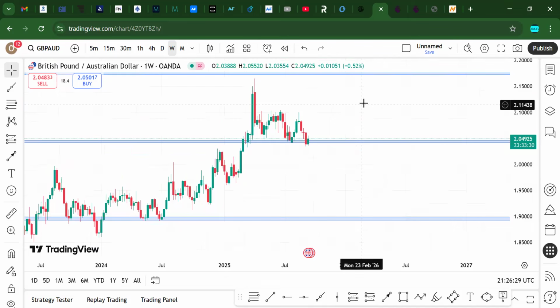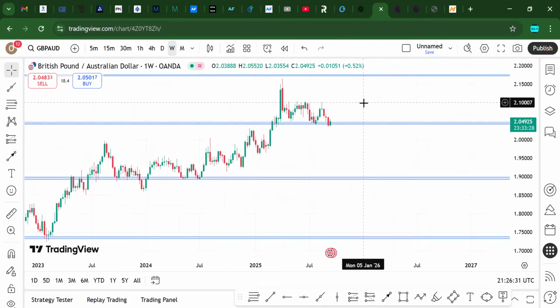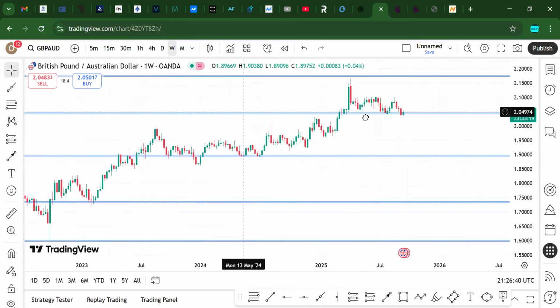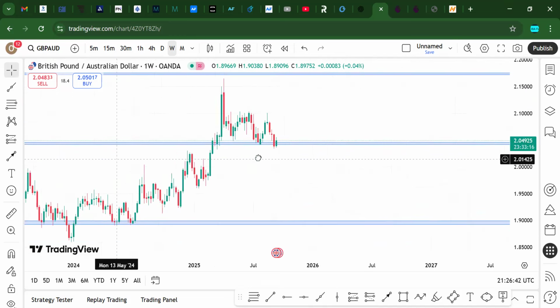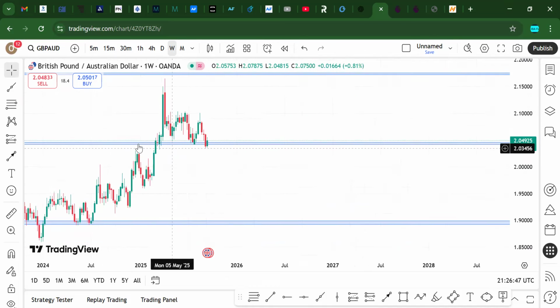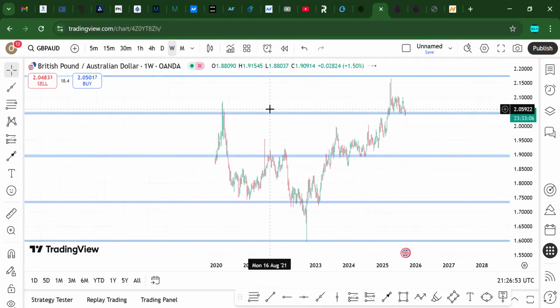Now on the weekly time frame, what we try to achieve here is to look for a possible chart pattern presented by the market that we can work with. First, for starters, there are certain things to notice on this particular time frame. First, we can see that the market is currently on a very, very strong support zone. Now, why do I say this is a very strong support zone?